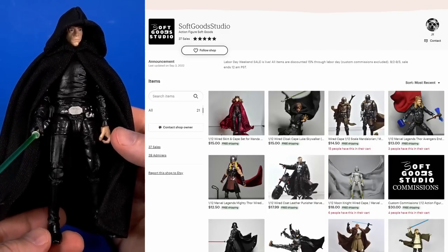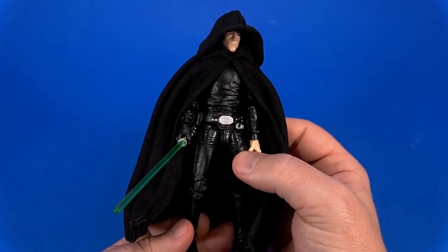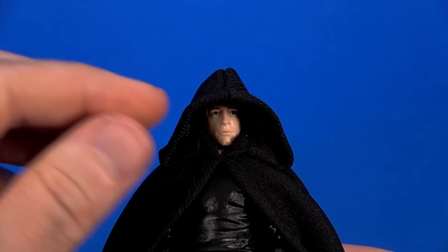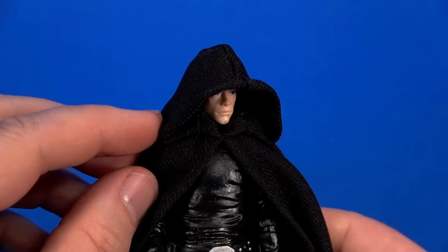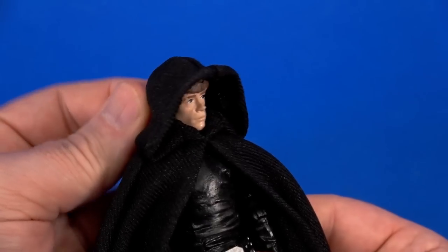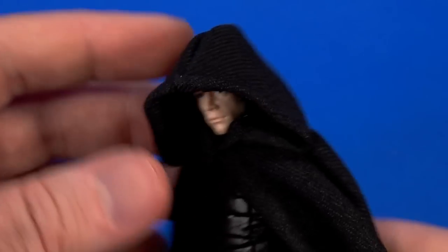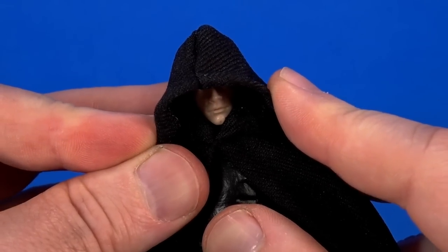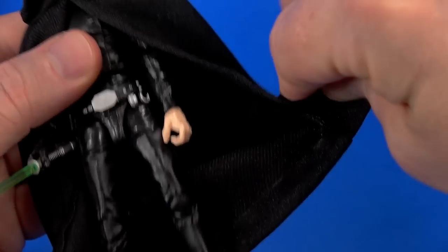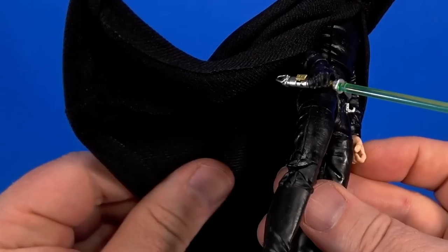Here is a Luke cloak from SoftGoodsStudio on Etsy. And with the amount of Jedi Lukes that I have, I'm always happy to get another cloak. The thing about this one, the wire is very heavy. And me saying it like that, it sounds like a bad thing, but this will hold its position no matter what you do. It is sturdy as hell, which I like. I can put it like this, and to change positions, I gotta push really, really hard. But then there's wire running down to here where I can put this anywhere. You want some dynamic action to it? Can do that. It's a very nice material.